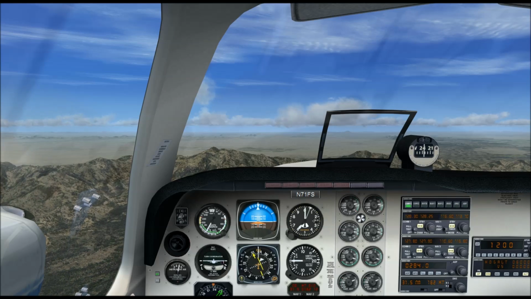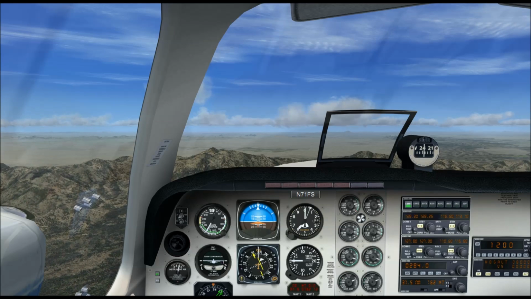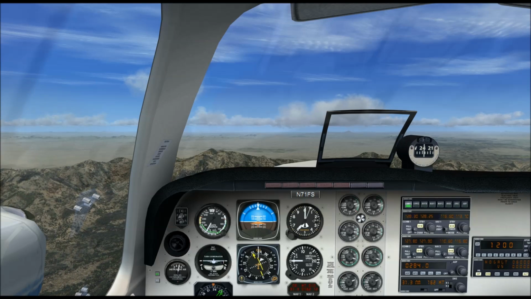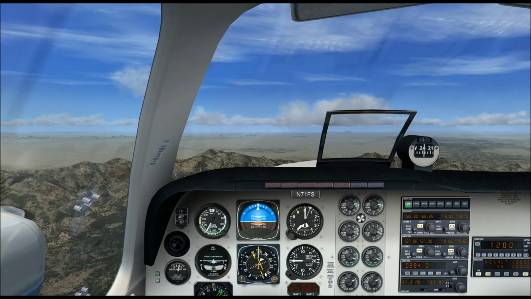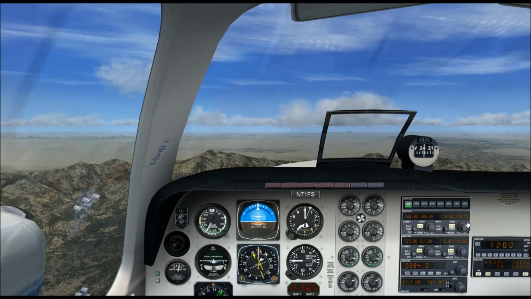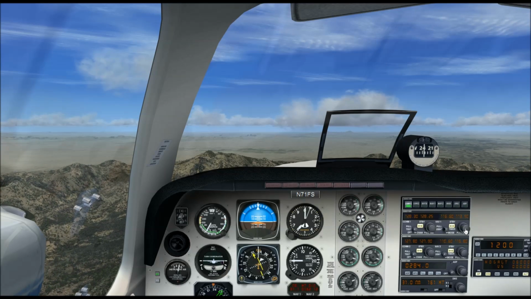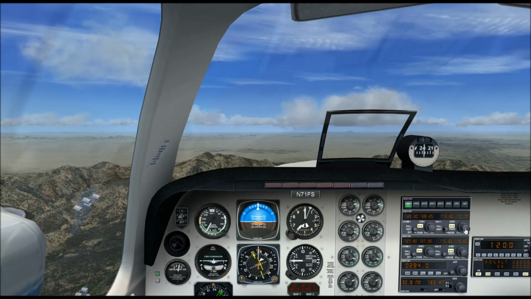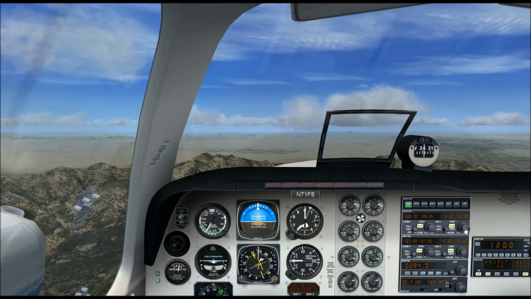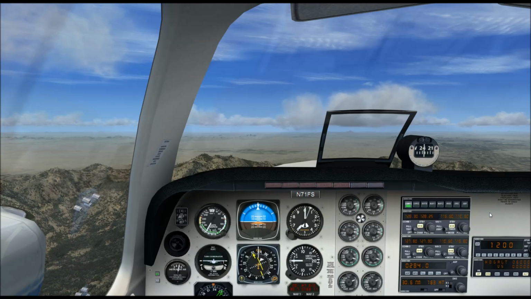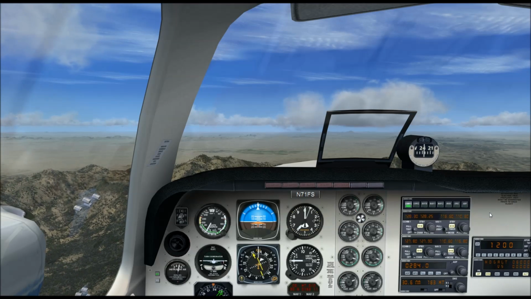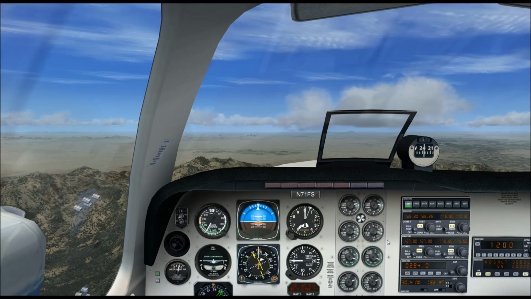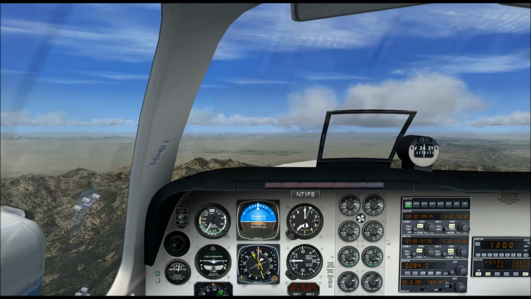Now, while we're waiting for that bar to center, let's think ahead a little bit. We're going to go from the Gila Bend VOR to the Buckeye VOR, and the Buckeye VOR is 110.60. So we can put that in our standby frequency in our nav1 over here, 110.60. Let's go ahead and set that now. Come on down. There's 110.60. So once I cross over the Gila Bend VOR, I can just click this button here and that'll switch the frequencies, and then I'll show you how you find which way to go to track it.